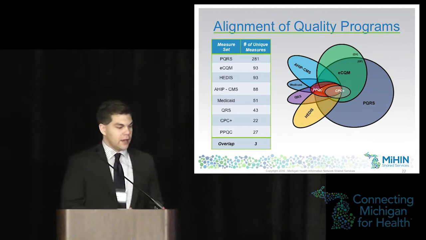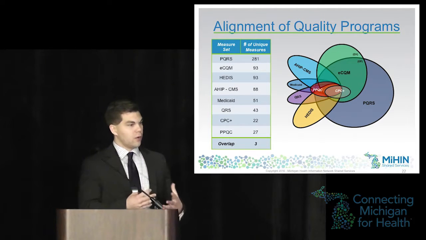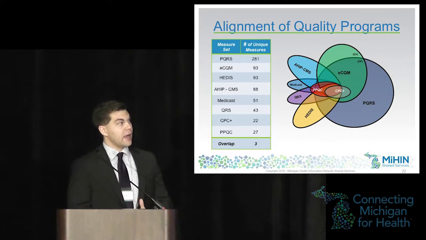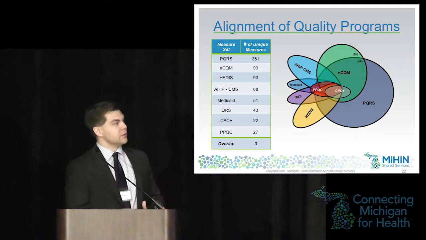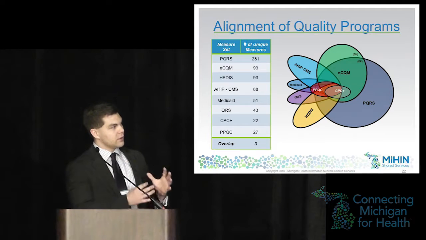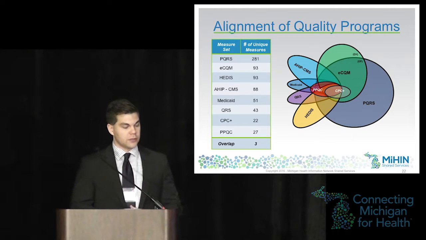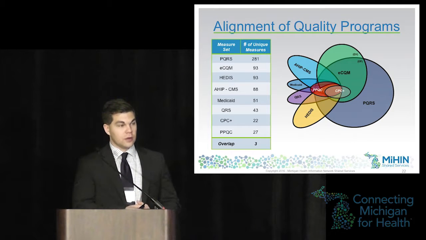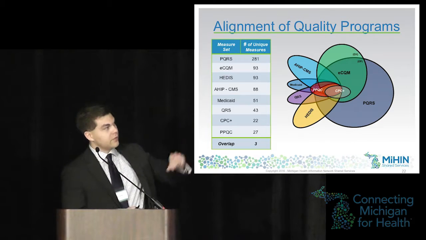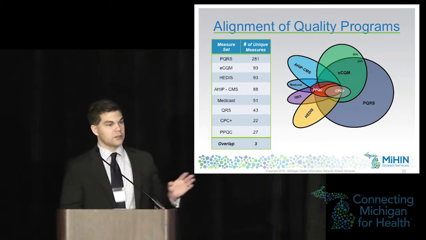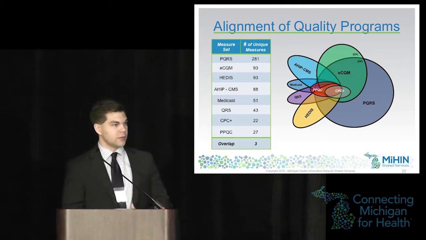So this is the Venn diagram. As we've added more and more measures recently, it's gotten a little less accurate, but we're going to dive into the specific numbers. So this is just a loose approximation showing some of the overlaps and the number of measures within each set. I'd also like to draw attention to the overlap. At the very center of all of that jumbled mess is 3 measures that actually run across all of those measure sets.